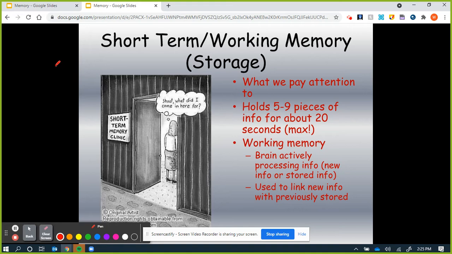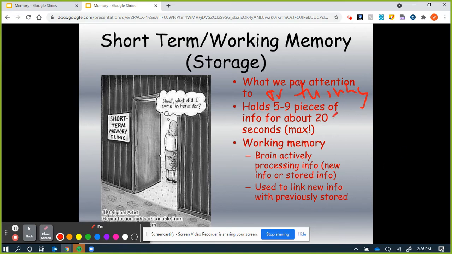Short-term or working memory is kind of whatever we are paying attention to or whatever we are thinking about at the time. So you're trying to listen to me, right? That information is going from your sensory memory into your short-term memory, and you're trying to hold on to it long enough to remember it. Also, if I ask you, what is your phone number, you're not actively thinking about your phone number at all times, but you're able to retrieve it. And when you retrieve it and tell me your phone number, that is coming from long-term memory into working memory. Working memory is just whatever we are working with at the time. So, whatever the brain is actively processing.